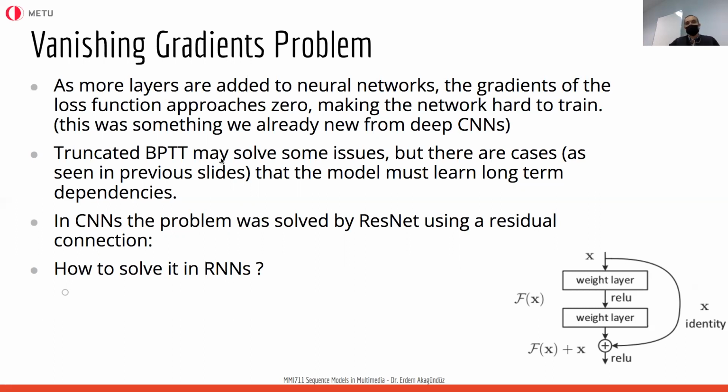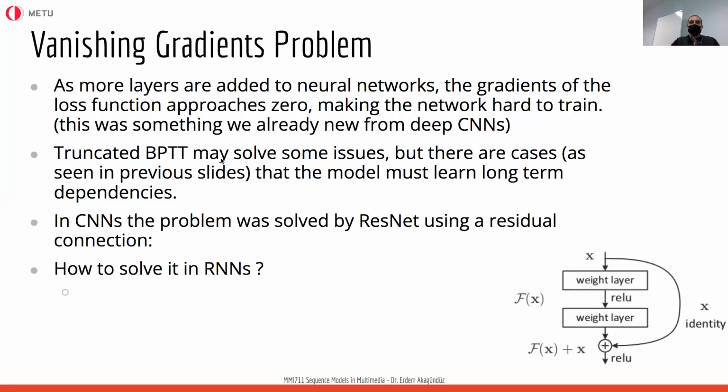And in the context of RNNs, depth getting larger is sequence getting longer. Okay, truncated backpropagation through time could solve some problems, but it is a handcrafted design and it has its own problems, just like we discussed. The model must learn long-term dependencies. What if the model should learn long-term dependencies? Who's going to solve that? Apparently not truncated backpropagation through time. So we need recurrent neural networks that are capable of learning long-term dependencies.